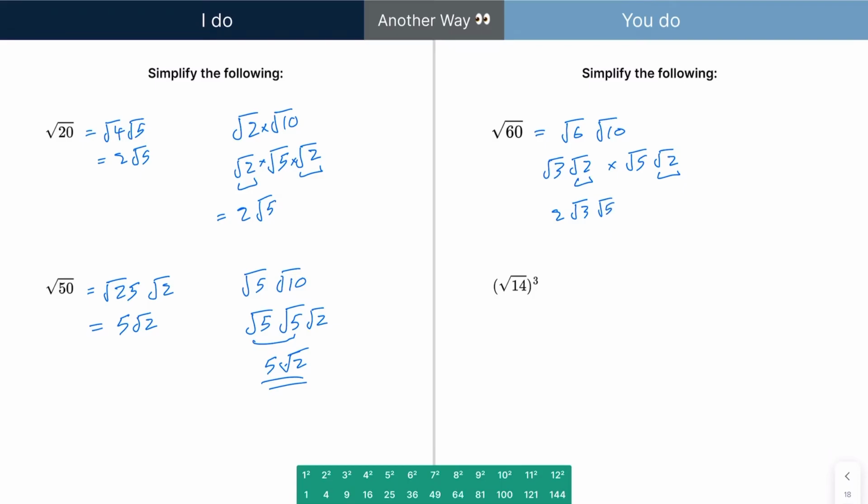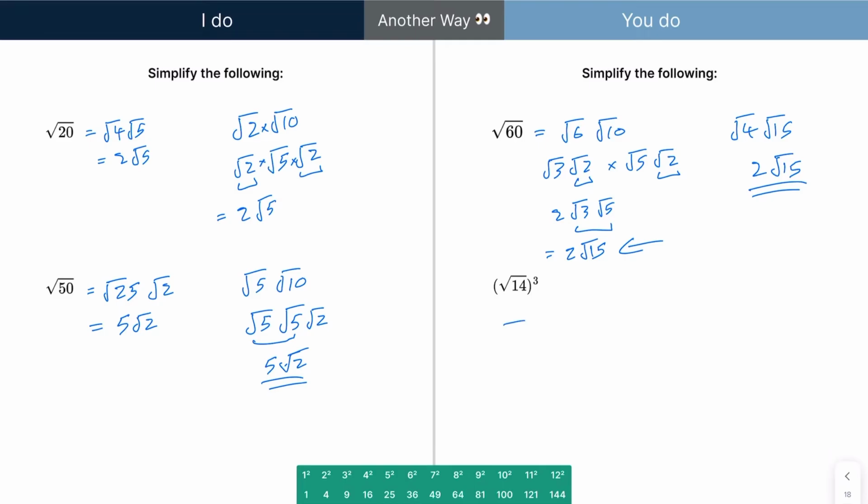Now, you don't want to leave it like this. You always want to tidy it up. When you're left with surds being multiplied like this, or square roots being multiplied like this, you always want to tidy it up. So that will become 2 root 15. So the quick way of doing this would have been root 4 root 15, which would have gotten you 2 root 15. Okay, but if that doesn't come to you, you can always come down this route. This is the whole reason why I've put this slide in, because a lot of teachers don't cover this.